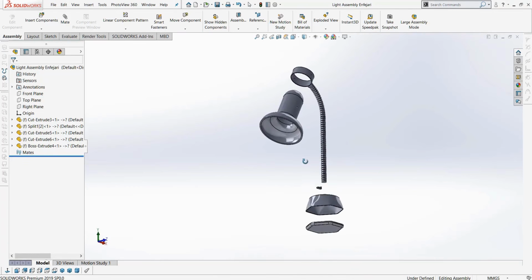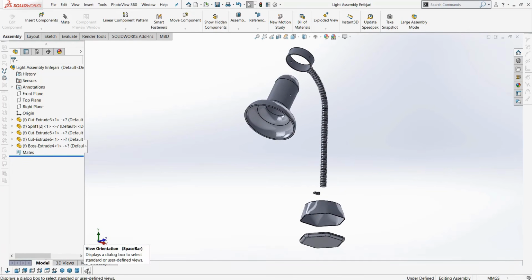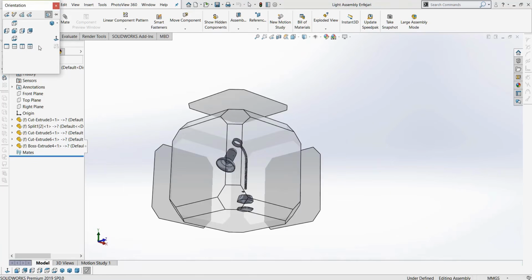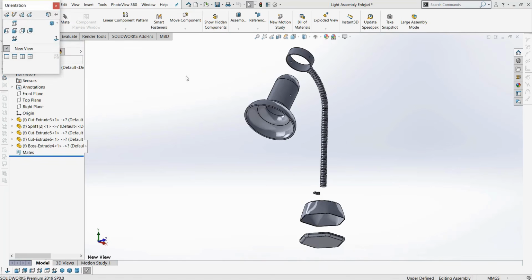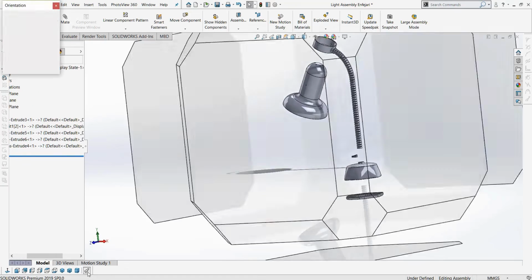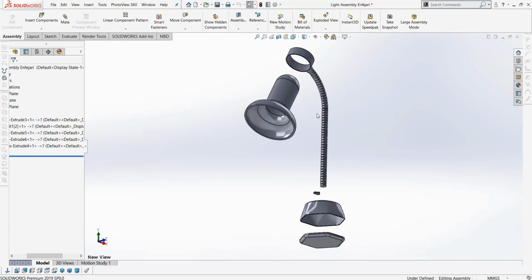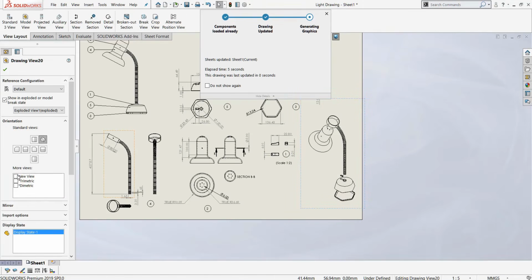If we want to have a custom view here, for instance, I like this view. Here we click on the telescope, and at the top there's a new option. I click on New View and choose a name for it. Okay. Now what is this useful for? For example, I wanted that view. I rotate it, and I can do other things. I can bring that view back by clicking on the telescope again and selecting that option. And it brings that view back for me. In a way, it has saved the view.